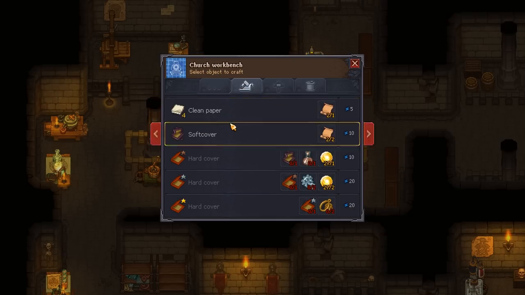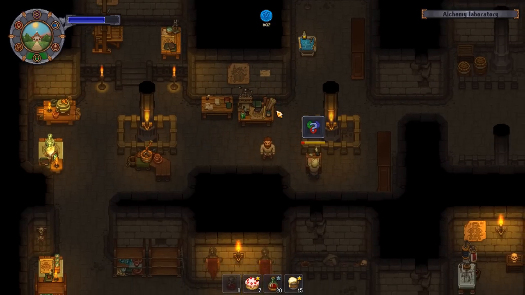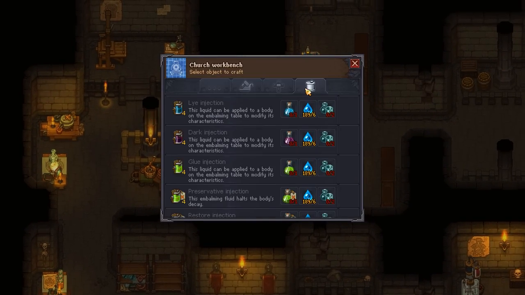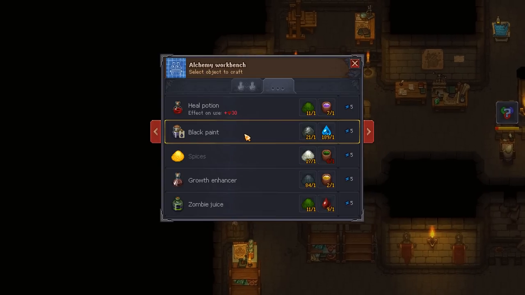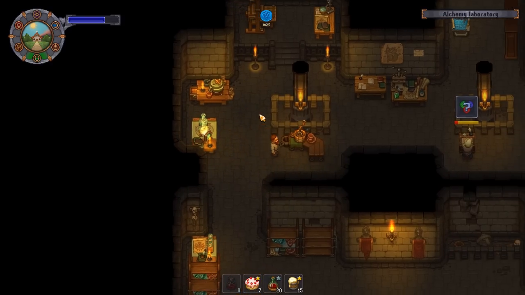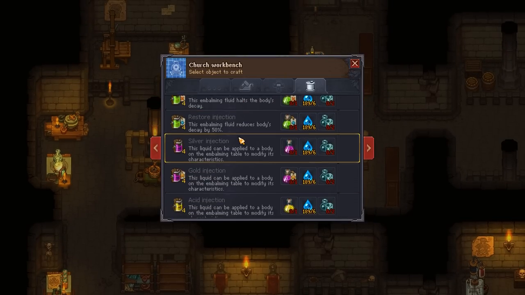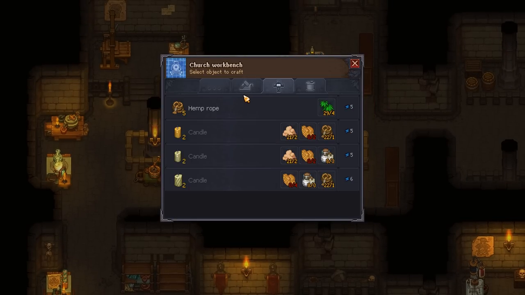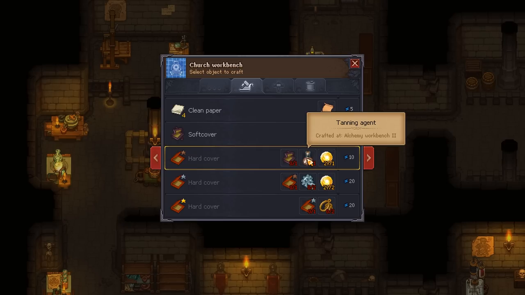All right. Where do I make the tanning agent? Oh, is it the... No, I thought it was here at the church workbench, right? Is it an alchemy thing? Have I just been buying it from Clotho? Maybe I have. Why am I losing my mind here? Acid injections, hemp ropes and candles, pens and ink. Created an alchemy workbench too! I don't have an alchemy workbench too, that's why.